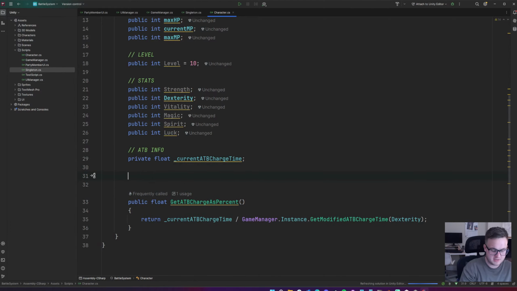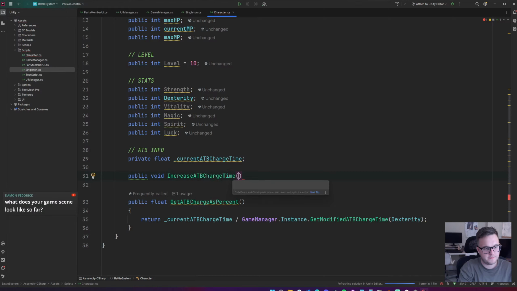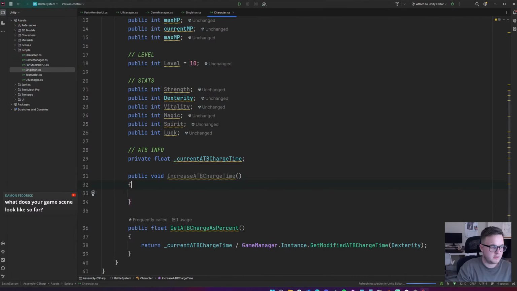I'd rather have that as a public float, public void increase ATB charge. We float delta time.